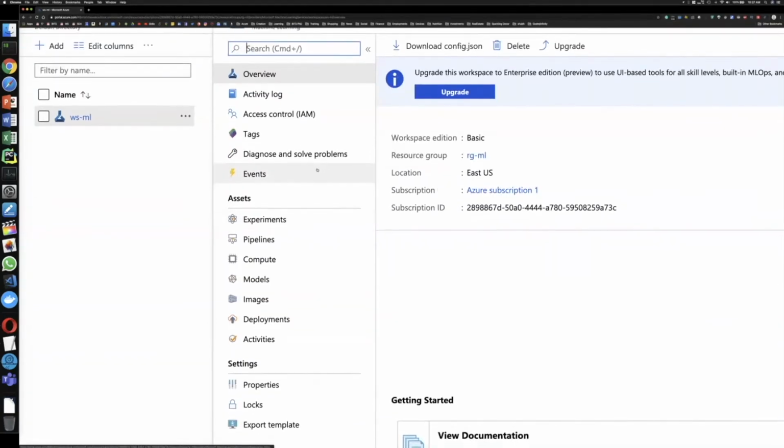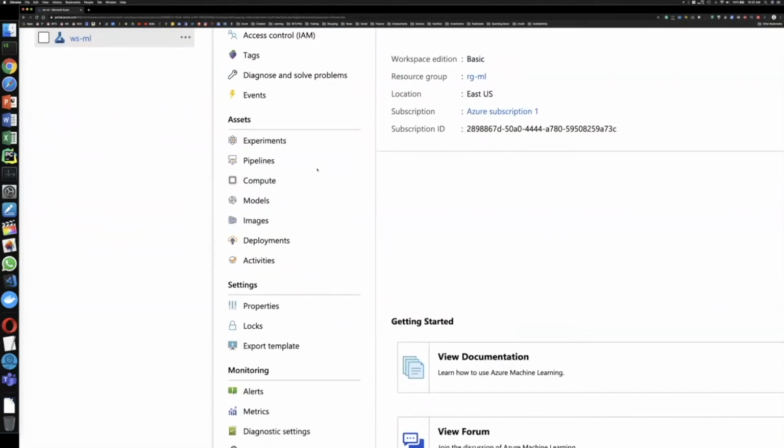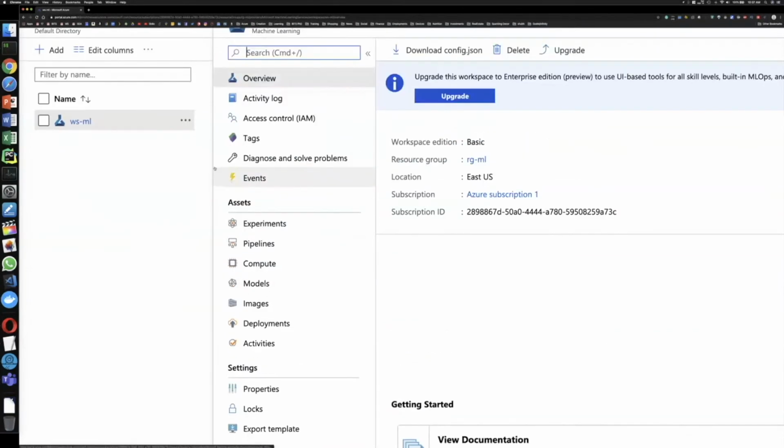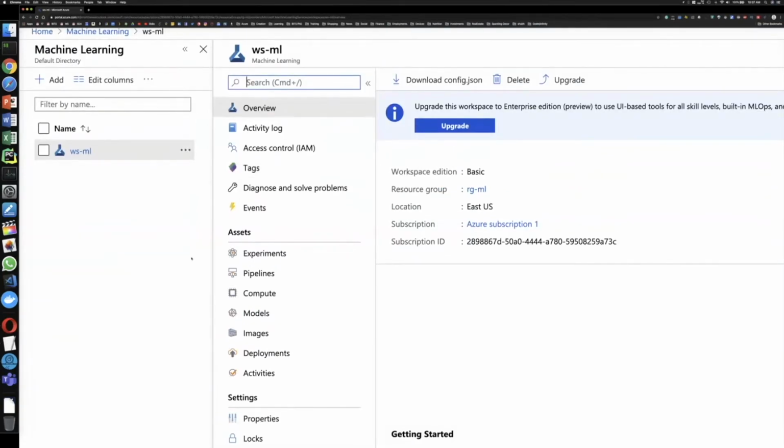Within the workspace, what you need to focus on are these parts that we'll be using very extensively. The workspace comes at the highest level of abstraction, and within the workspace you have something called experiments. Experiments are nothing but, you can say, a training job. Job is more of the terminology that we use either on premise or in engineering language.